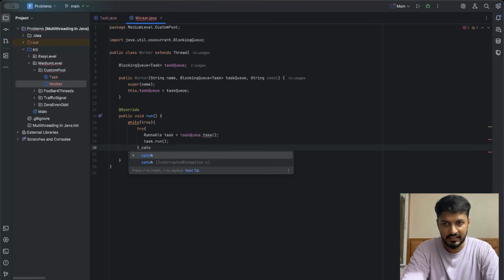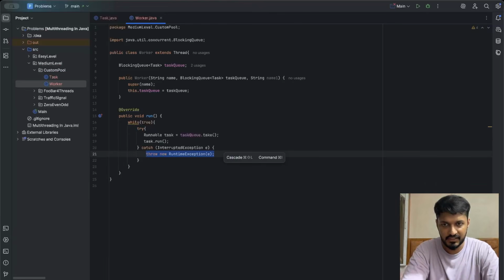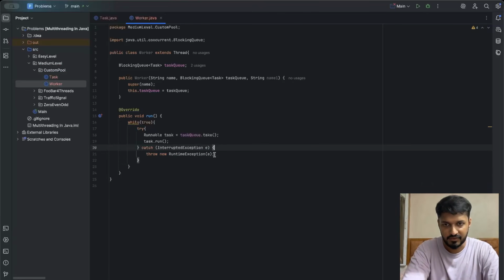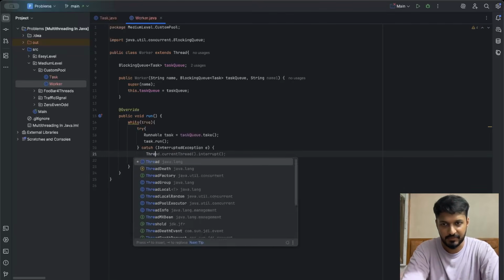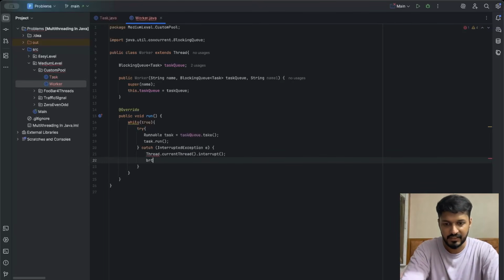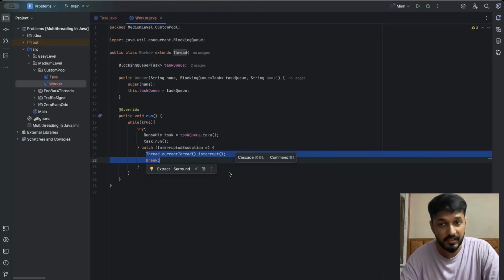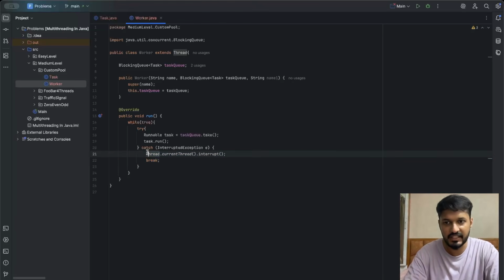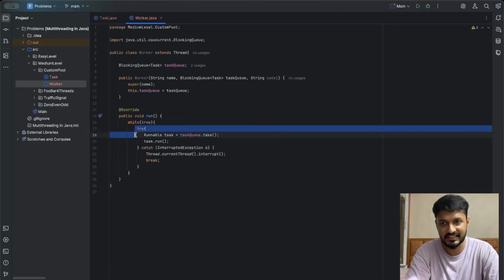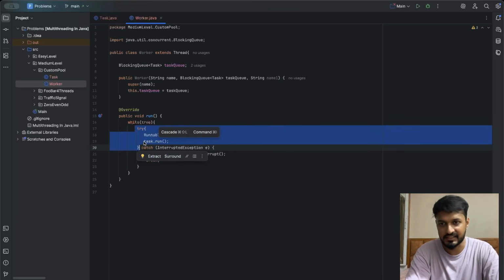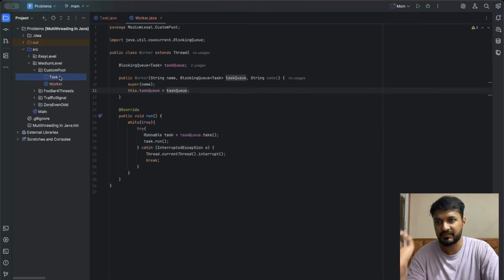And if we catch any InterruptedException, let's set the interrupt flag and break from here, correct? What exactly we are doing here, you don't need to understand. I'll explain it in later videos when we learn about interrupts, but we are catching the exception here. The main thing is we are fetching the task from the task queue and executing it. So this is a simple Worker class. We have created the Task class.